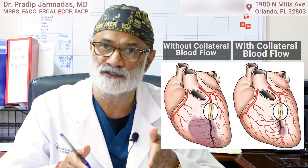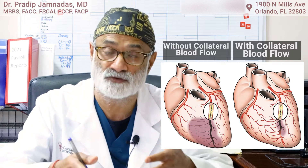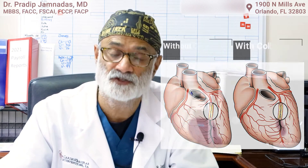What is collateral blood flow? Collateral blood flow is when there's a blockage in one of the arteries of the heart, these counter pulsations stimulate the growth of little side vessels that will bypass and find ways around the blockage, supplying the muscles further down with blood and oxygen. Thereby, the patients don't get chest pain.